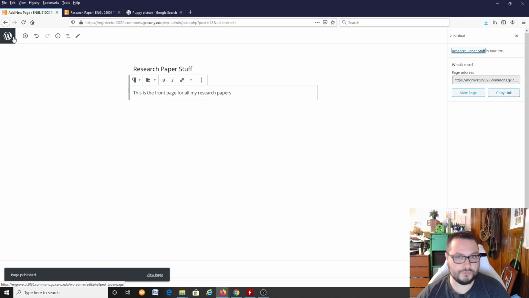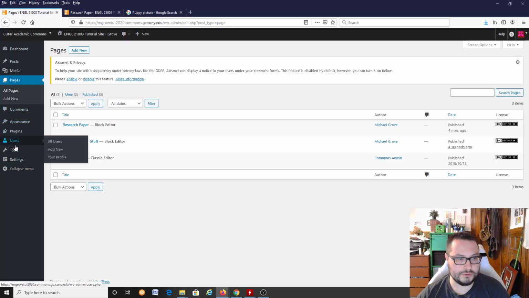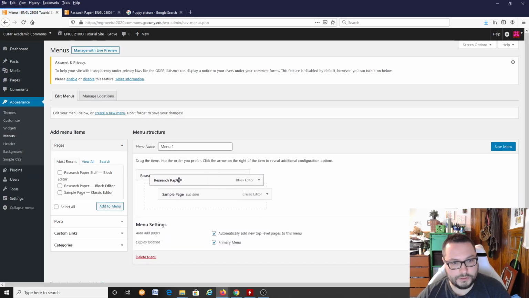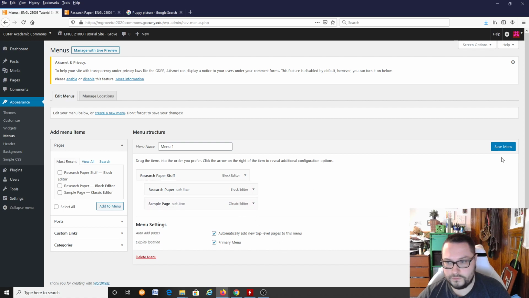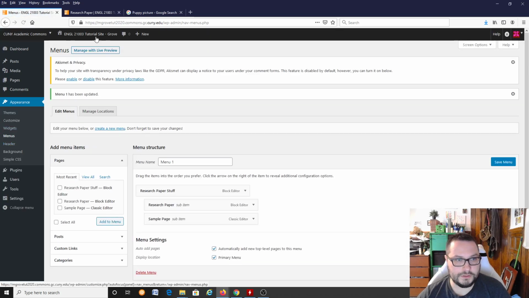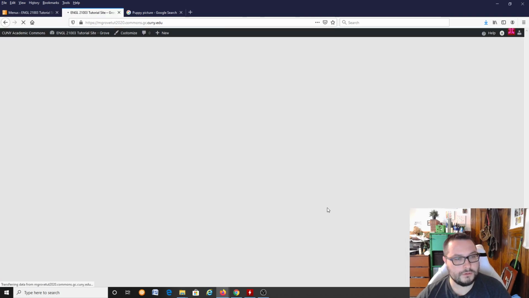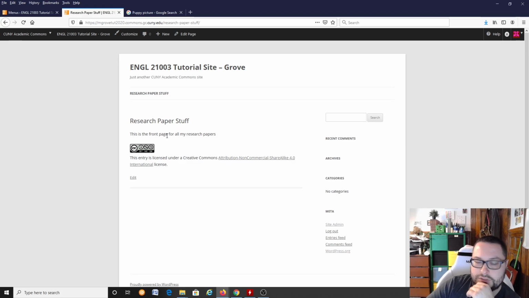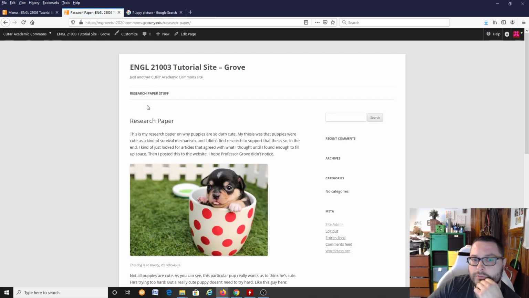I'm going to go back to the default menus, go to the menus section header, and put research paper stuff there. If I save that menu and we go back here and click through, you'll see that while it might look cleaner in a certain way, if you click on this, you're essentially exposing your audience to a blank page, which can be a bit of a red herring.